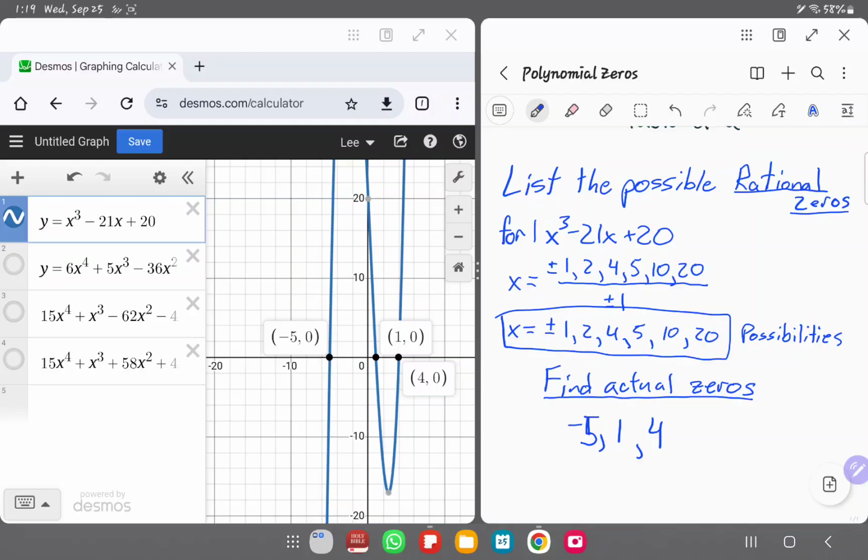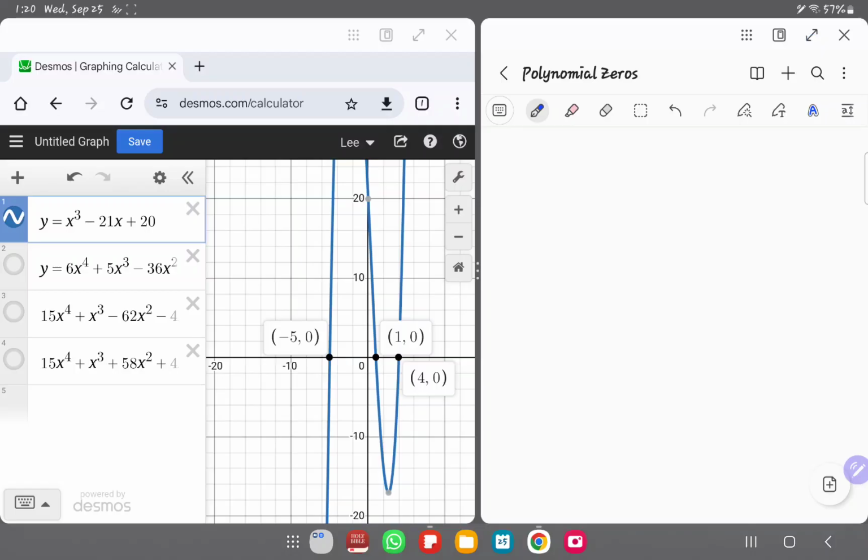Now, sometimes for really nice functions, all the zeros will be rational zeros. That doesn't have to be the case, but if I've got all three, at the most I can have 3 because it's a cubic, so I'd be done. Those are the actual zeros, and I'm done. We will see a couple examples here in a second of where that maybe doesn't happen, but that's always your best case scenario. So any rational zeros that you can find will show up on the graph. They may be listed as decimals on the graph, but they will be on the graph, and you can use that list of possibilities to narrow down what fractions will work.